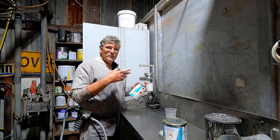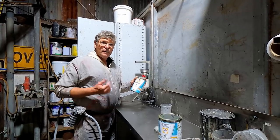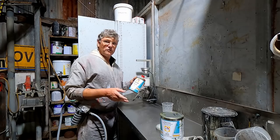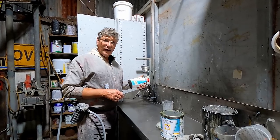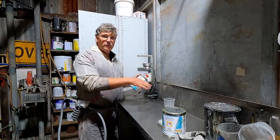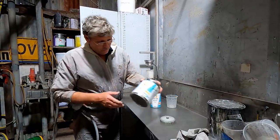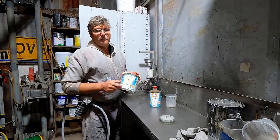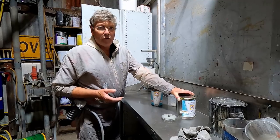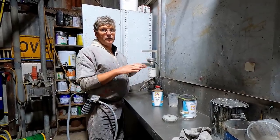Just about to put some colour in the engine bay in our ute, but the first job is to put a bit of blending clear around. Now, anywhere where you do a repair in a base coat, clear coat sort of system with a solvent two-pack, you need to put a blending clear in it. And this is a sealer to seal off all of the repair areas, because the base coat itself is just paint with a solvent reducer in it, so that just thins it out. But the primer that we put over the top of it is a two-pack. It's actually got a hardener in it and it's cured solid.